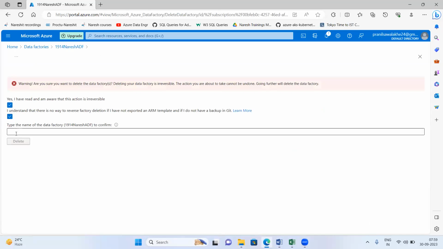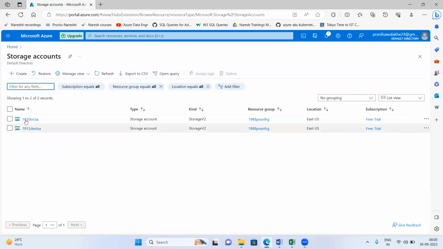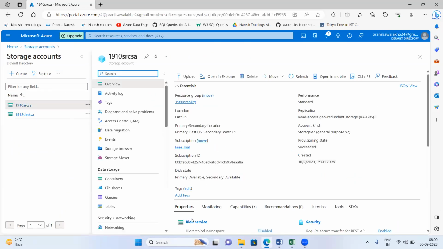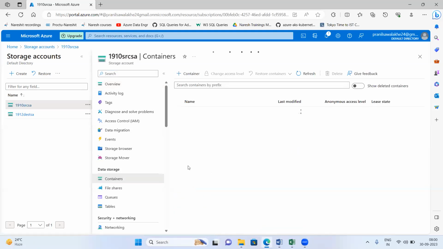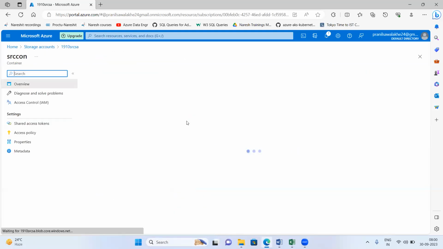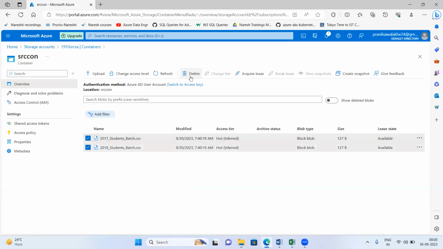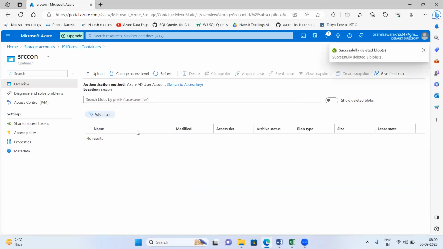I'll create a new data factory, because multiple linked services and data sets will be confusing. In this data factory you can also create new data sets and linked services, but I am just deleting this data factory. I'll get a fresh one, and here in this source storage account I'll delete these files and keep the source file I'm having as part of my derived column transformation.